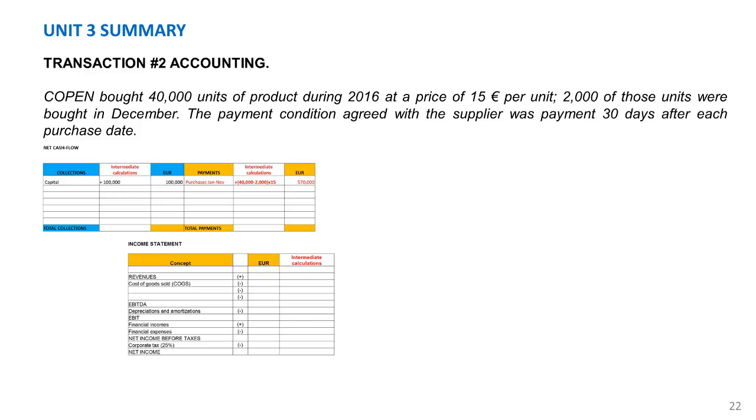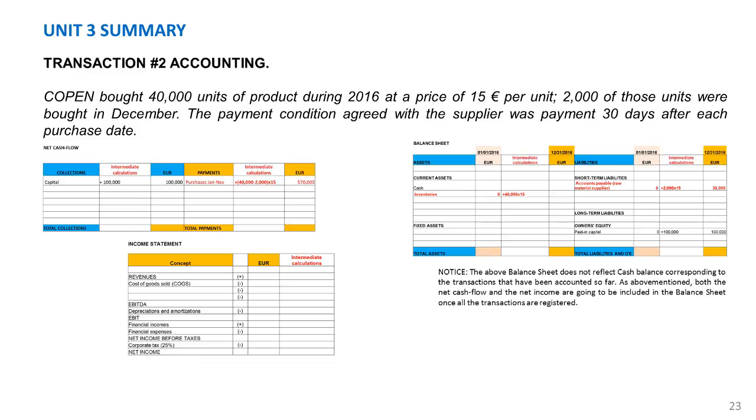But this transaction has no effect on the income statement, since there are no incomes or expenses related to it. This is because the purchase of products does not change the value of the company, or in other words, the company does not become richer or poorer due to this transaction. The purchase of raw materials means only exchanging money for something of equal value.